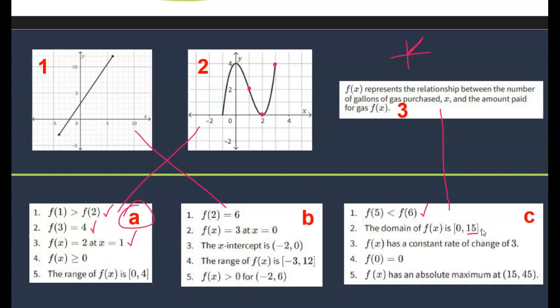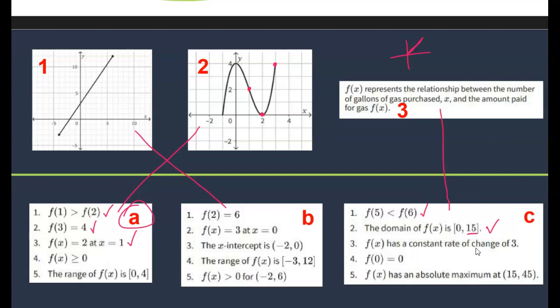Well, 15 is actually a very common size of a car's gas tank. That's sort of the limit of what a gas tank can hold. So this one checks out as well. That fits with the story. Because that's true, you can fill up the gas tank anything between 0 and 15 gallons.